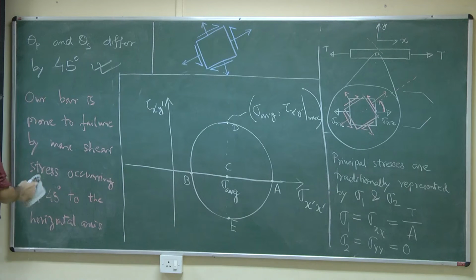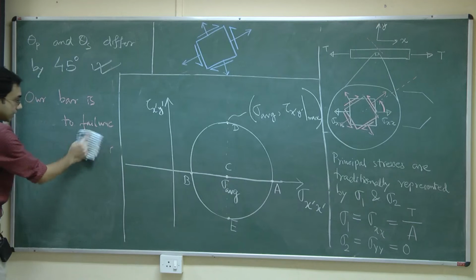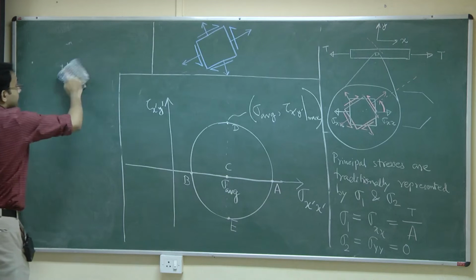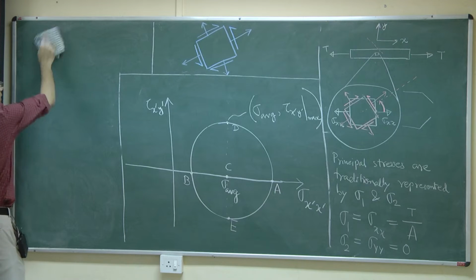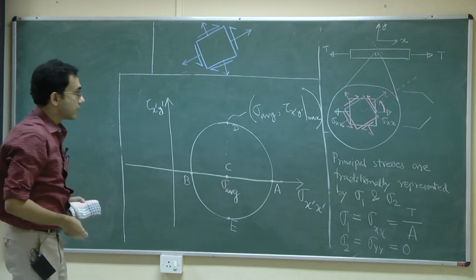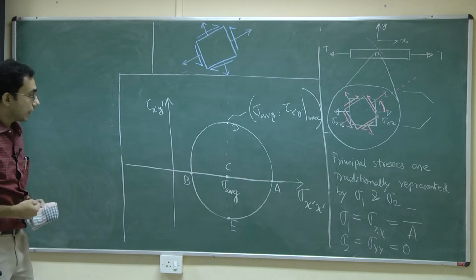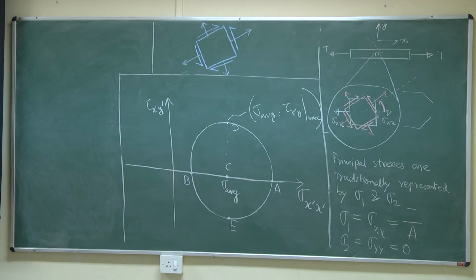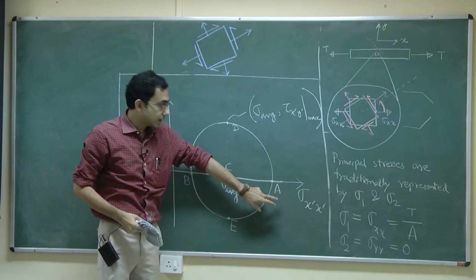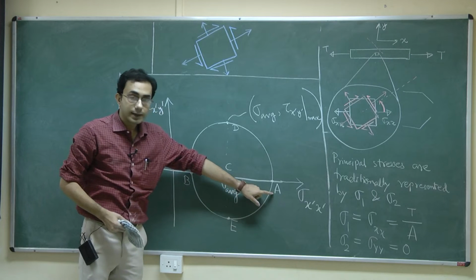Okay, going forward, what we would like to do is obtain some expressions, because till now it has been more or less a discussion about the angles and a very qualitative discussion about the shear stresses, the maximum shear stress and the principal stresses. What we would like to obtain very quickly is actual expressions for these principal stress values as well as the maximum shear stress values. So, what can we do? It's very easy. You see, we have already noted down a number of times earlier that at A and B we have the principal stress values. What is the value that we have at A?